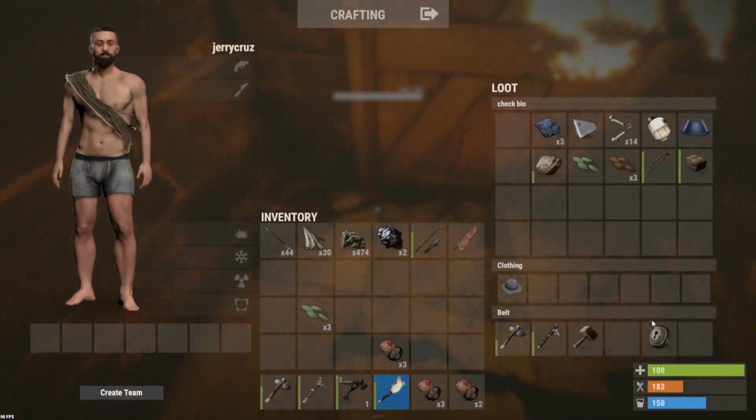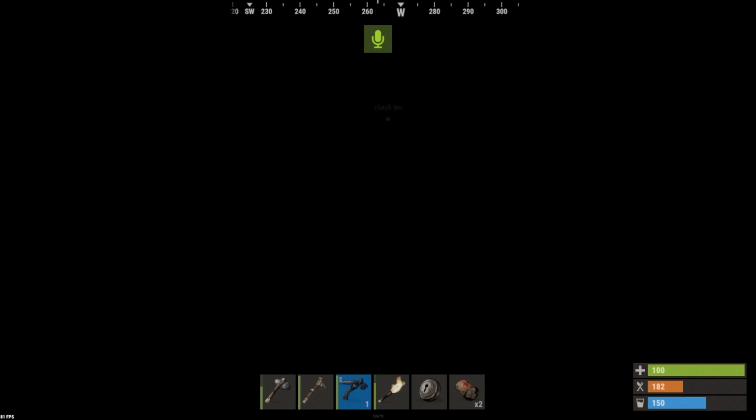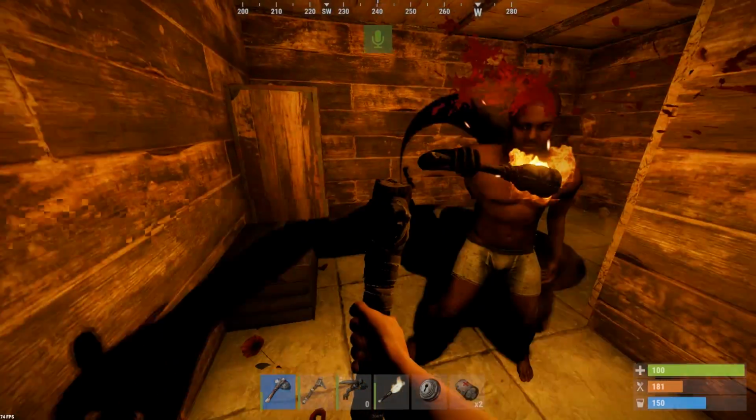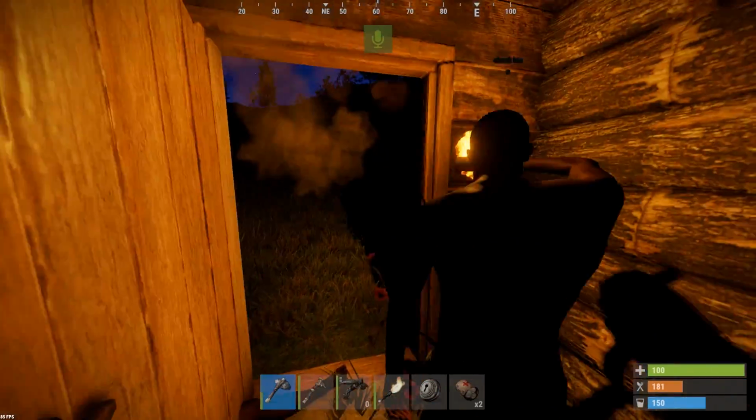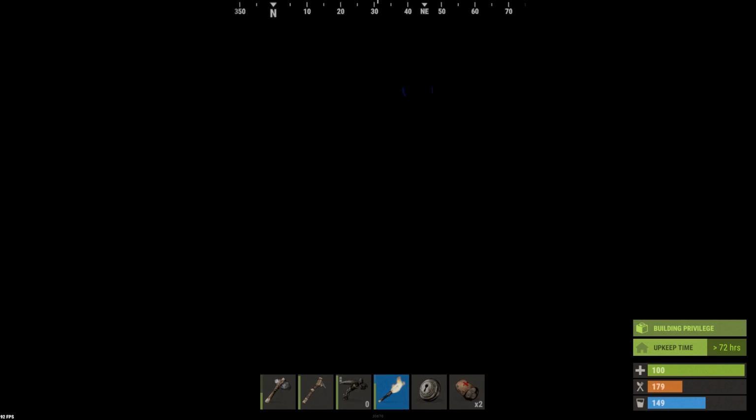Did this guy have a lock? Yes, he did. Give me that. Can I grab TC? Ready to die? Ready to die? Huh? Ready to die? Killed him. Right, let me grab TC. Alright, got TC. Let me put a lock on the door.